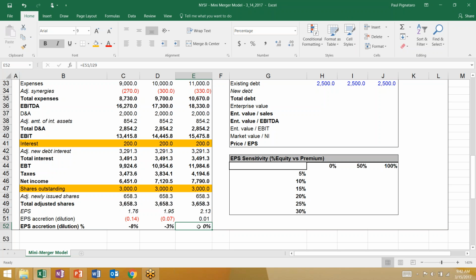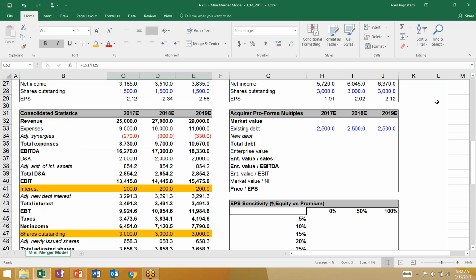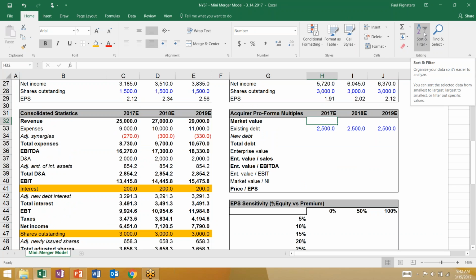So hopefully this should be relatively straightforward based on all the practice that we've had in the past, but it's important to analyze and interpret this, okay? So what's going on here? So they're a little bit dilutive, they're coming to break even. I want to look at how they're going to be trading now, how is this new entity going to trade, and then I really want to analyze the sensitivities, okay? So first off, I want to look at how is this new entity going to trade in the market, okay?